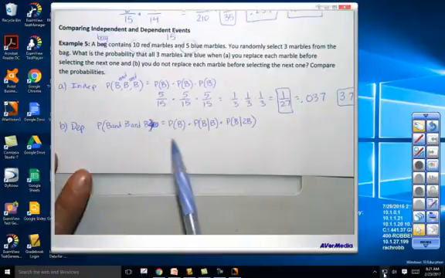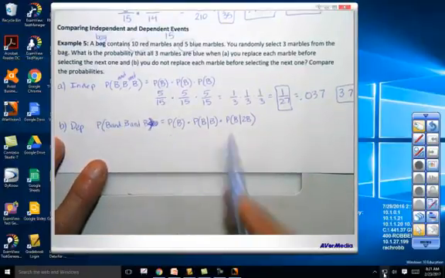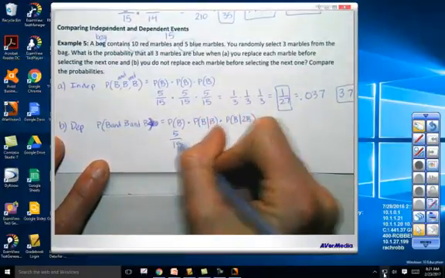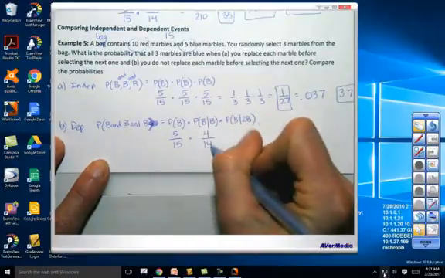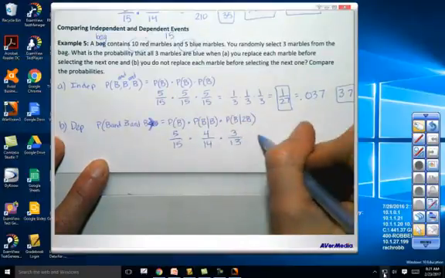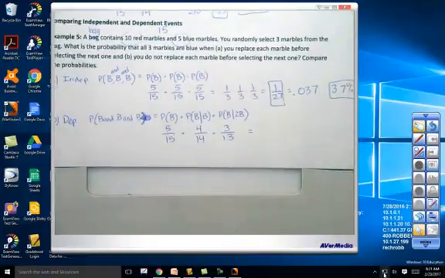Don't give me the answer. Can you tell me what you did for the first? I did 5/15. Okay. Times 4/14 and times 3/13. Okay, so before you give me that answer, does that make sense to everybody? So we had 5 blue marbles out of 15, but then we kept that one out. And so, yeah, there's only 4 blue marbles in there, and there's only 14 total marbles. And then the next time, we're still keeping that out, so there's only 3 marbles left out of 13. Does that make sense? And so what did you get, Cody, when you multiplied all that together?